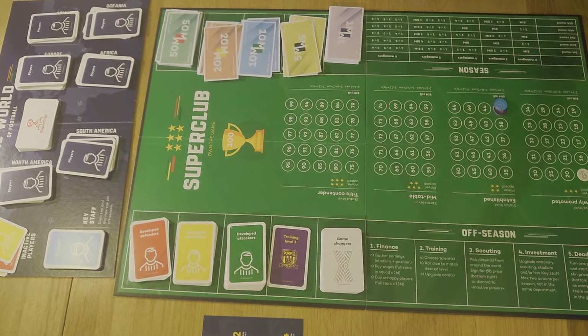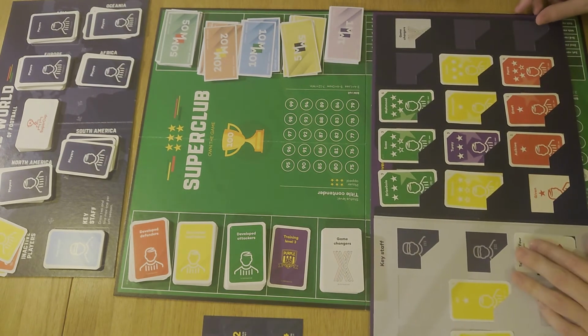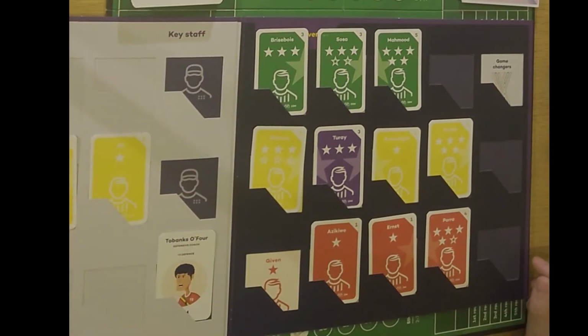And this is where you start to put your squad together. You pick your formation and you put your players together. So I have done that with my purple team. And we are going for a 3-4-3.